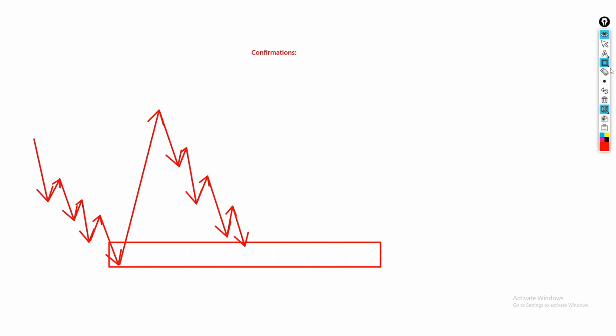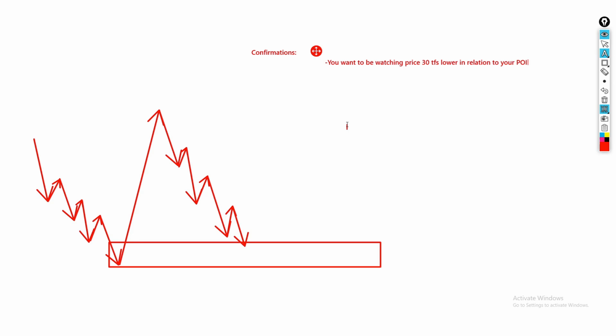So this is where confirmation comes into play, right? And what you essentially want to do is follow a particular rule over here that I'm going to be giving you, and that rule is the following. You want to be watching price 30 time frames lower in relation to your point of interest.